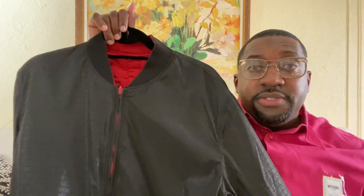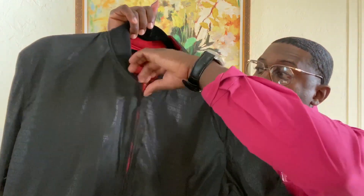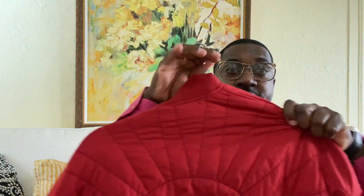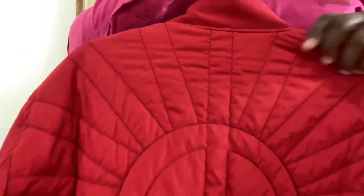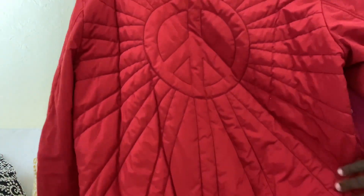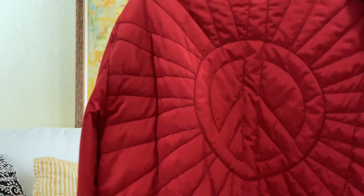I'll put where you could find this jacket. One of the best features of all — this jacket is reversible. I love how they made the reverse side red, it just gives it a real nice pop. Check it out, look at the back first — it has the peace sign and it just illuminates very nicely.